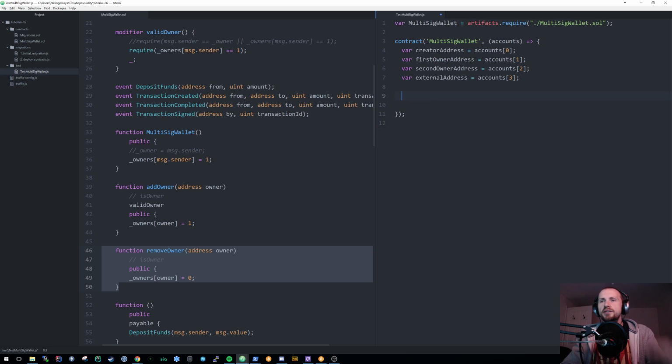This is done in quite a simple way. I don't feel like it's documented very well in Truffle, and I think it's changed a few times in various iterations. This is how I essentially test for exceptions being thrown, or opcodes that revert the transaction. Okay, so the first thing we're going to test is add owner, because we want to make sure that's working correctly.